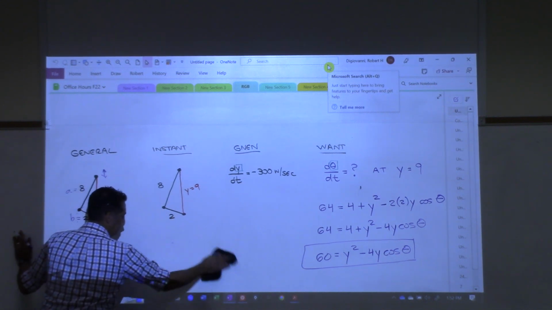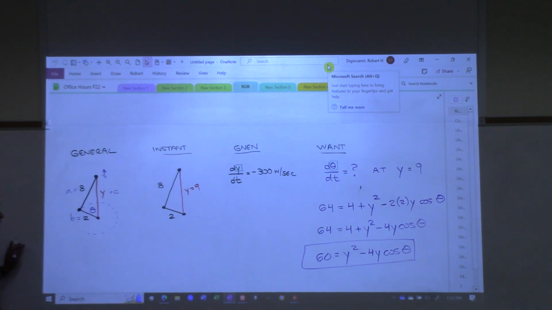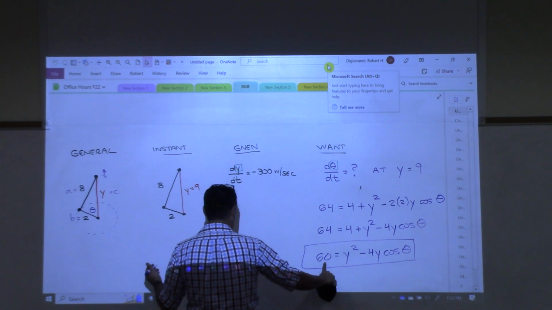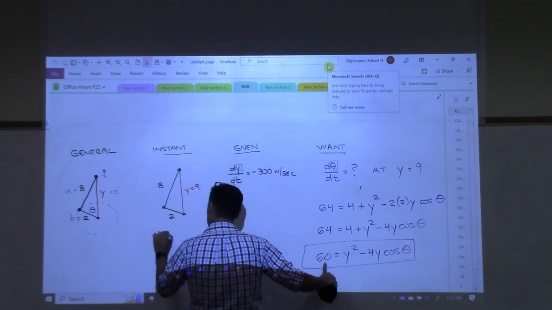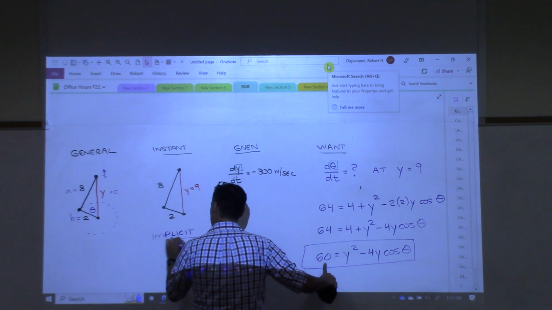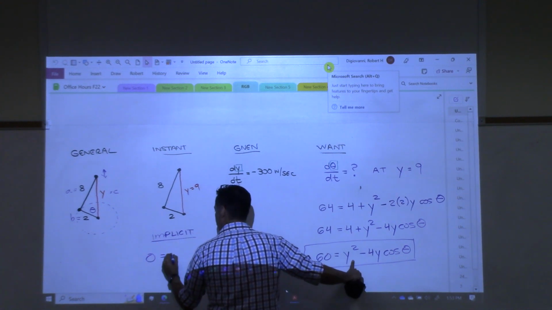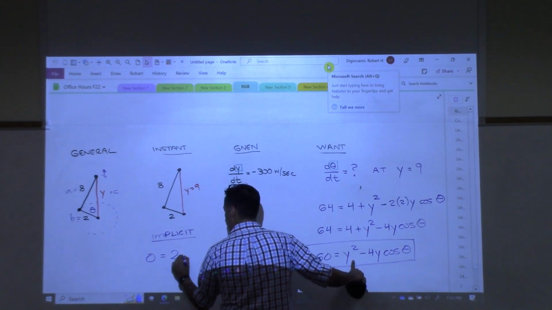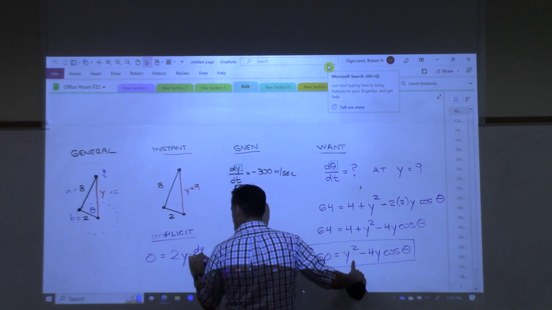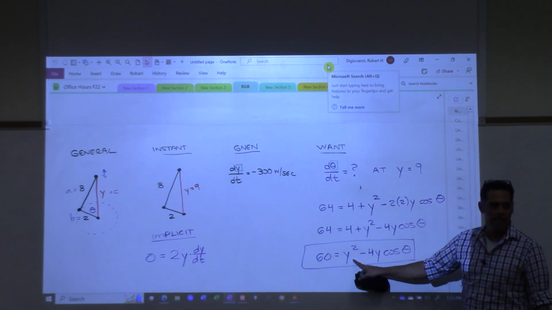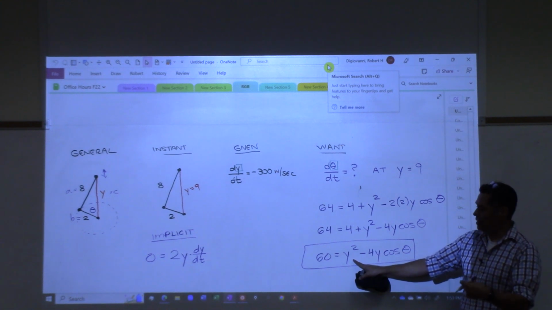All right. Now we are finally at the calculus step, right? Everything up to this point has just been set up. Now the calculus: I'm going to differentiate this with respect to time. What's the derivative of the left side with respect to time? 0, right? So 0 equals, all right, be careful here, derivative of y squared, 2y dy over dt. Good. Chain rule, right? First the power rule, and then you take the derivative of the y.